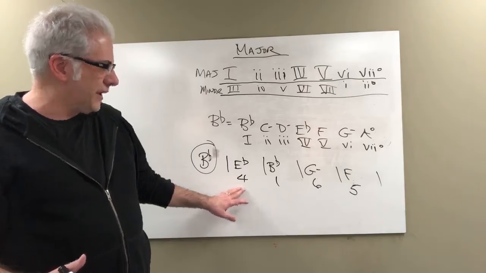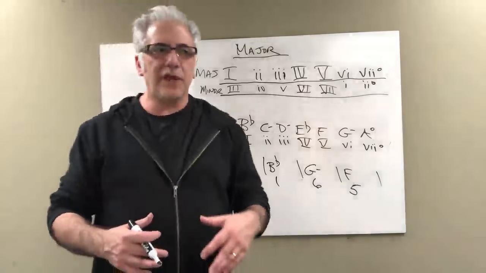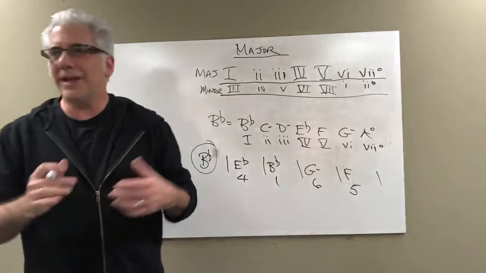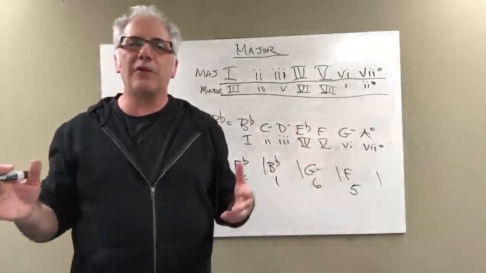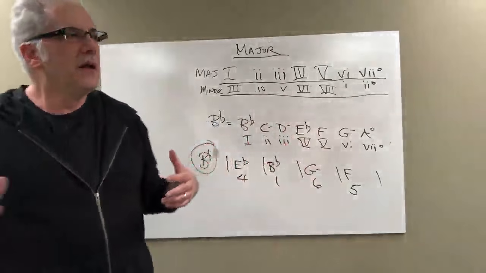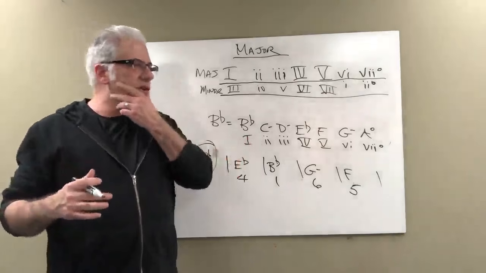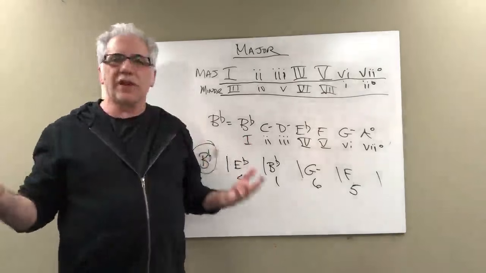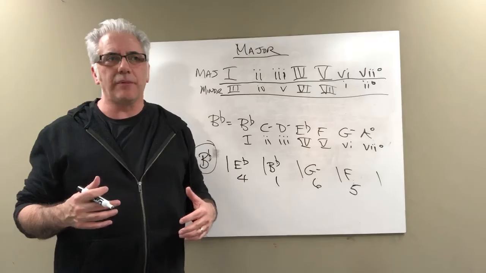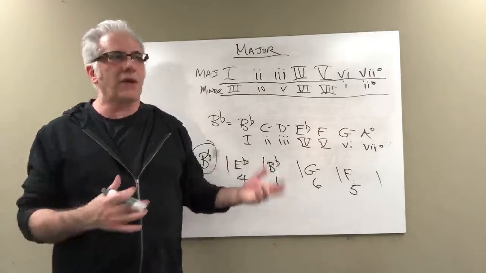What's good about this is that if they want to change the key, in Nashville, when people make their demos, they already know what it's going to sound like. But a lot of times you'll be on a gig and the singer might say, you know what, my voice is killing me. Can we do it down a half step? Oh yeah, of course. Or can we do it down a whole step?